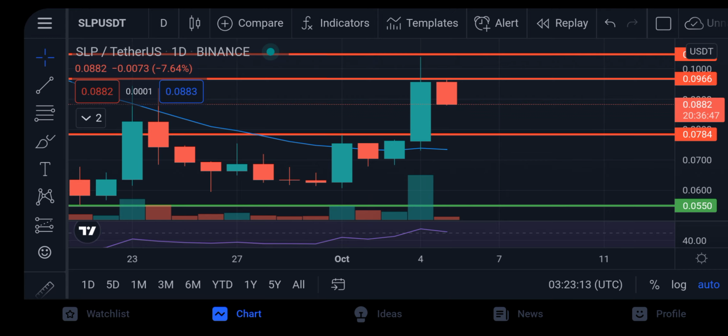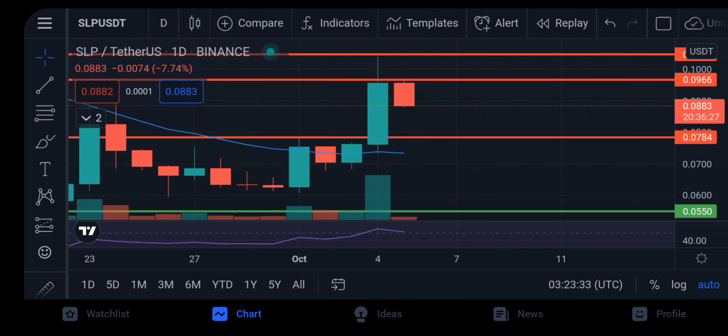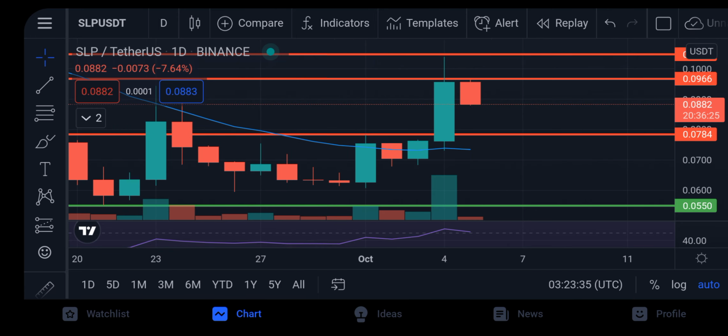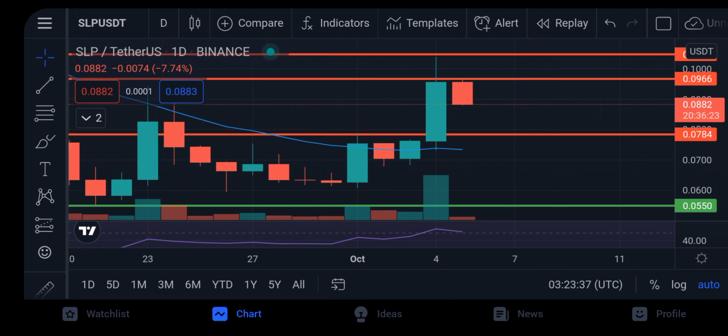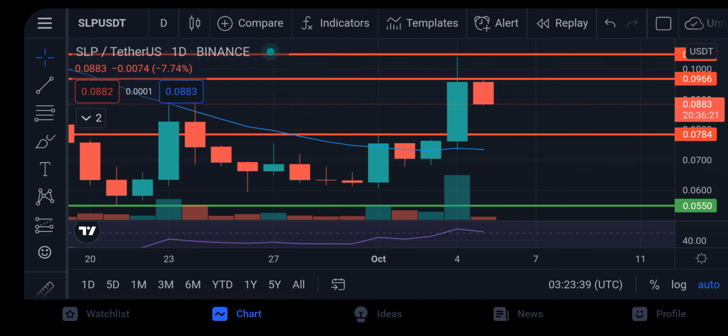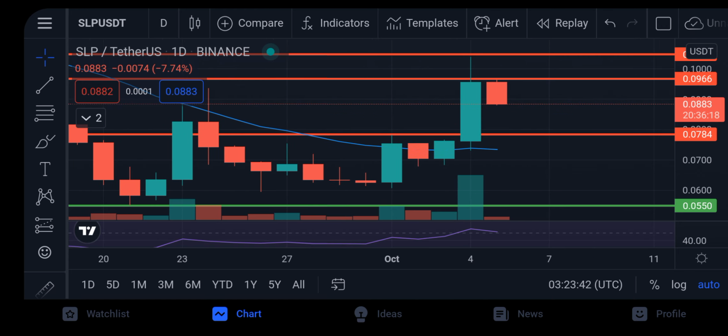Before we analyze the SLP, I want to give a disclaimer: this is not financial advice. I don't promote Axie Infinity, and I don't say that you should not invest. We are just going to tackle the financial perspective of this crypto, like the technical analysis, the chart itself, and fundamental analysis, the news and the factors that affect the SLP price movement. I hope that is clear, traders.